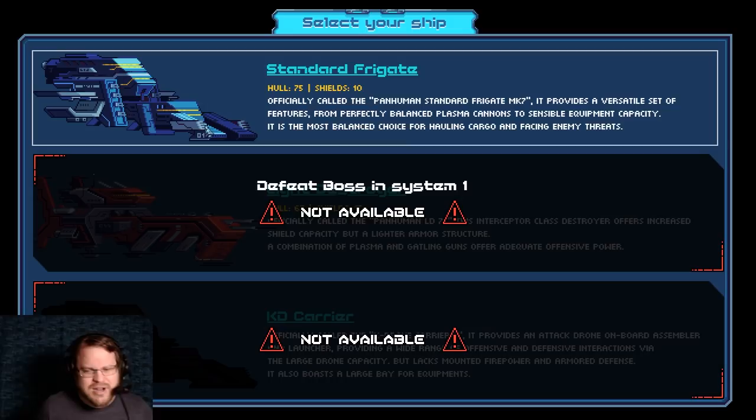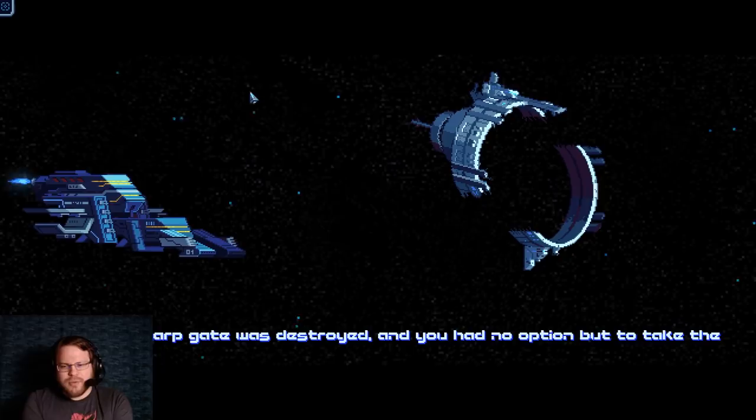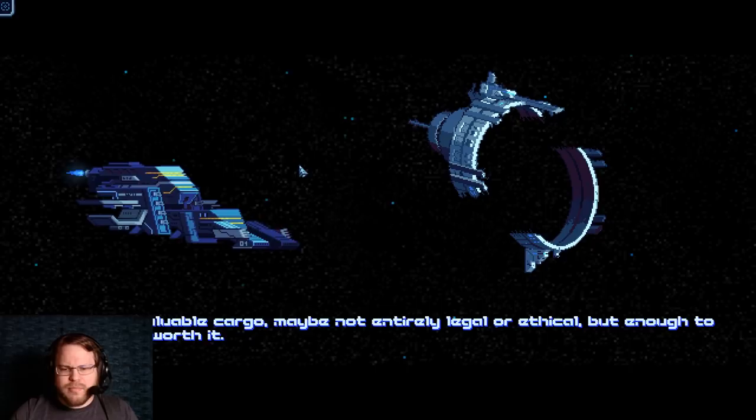Standard Frigate, Hull 75, Shields 10, officially called the Panhuman Standard Frigate MK7. It provides a versatile set of features, from perfectly balanced plasma cannons to sensible equipment capacity. It's the most balanced choice for hauling cargo and facing enemy threats. The nearest warp gate was destroyed, and you had no option but to take the longest route. This was a dangerous system, far away from the nearest pan-human-controlled system. You carry a valuable cargo, maybe not entirely legal or ethical, but enough to make all of this worth it. Just maybe.